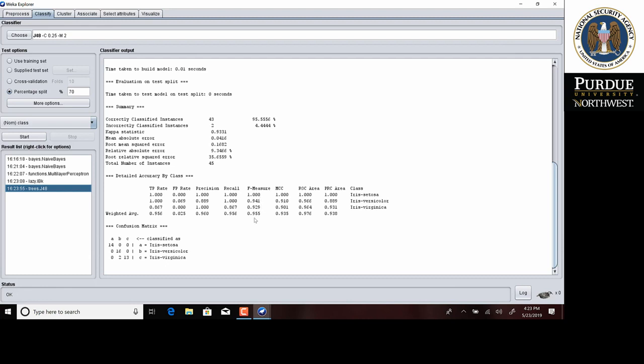You can see that F measure is 0.95. So it seems there's kind of a trend going on, right? At this point, and this is why I always like to use Weka, because it gives you this, really quickly I now have a picture. Everything seems to be hovering about 95, 95, 95.